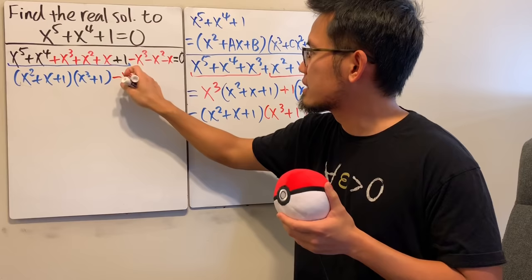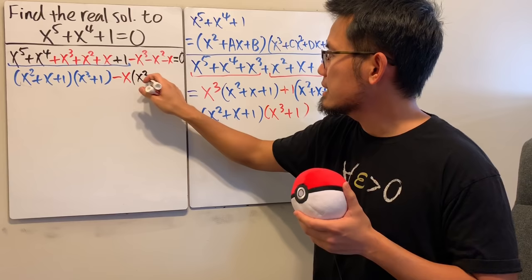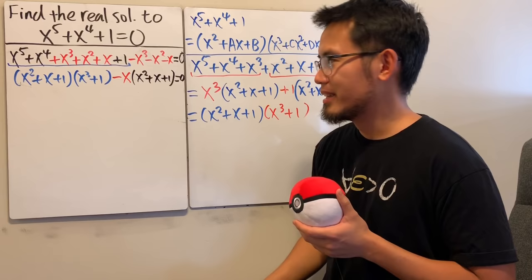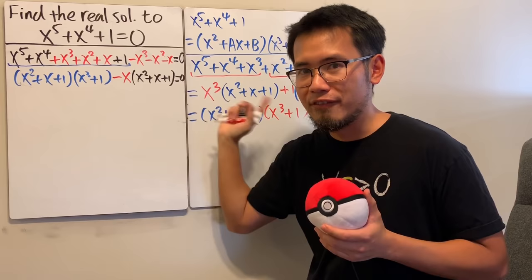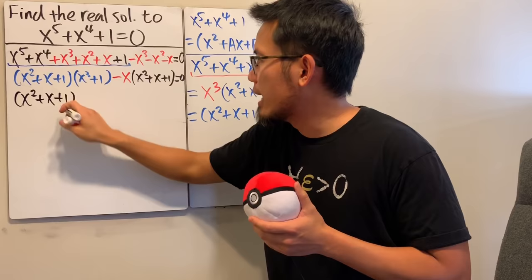And then we have the rest, which is x squared plus x plus 1. And still, everybody will be equal to 0. I'm really proud of myself that I can actually fit in everything right here. All right, though. This is so good because this and that are the same. So that means we can factor that out. So I will have x squared plus x plus 1. And then I will just have this part left.